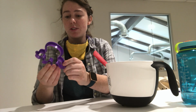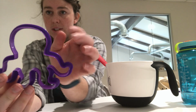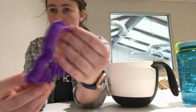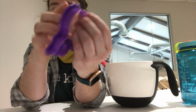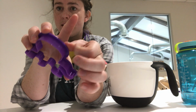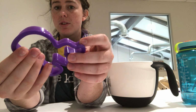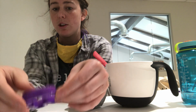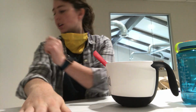I'm going to go ahead and prep my cookie cutters. If you see there's two sides, there's the top, which is totally smooth. That part you would put down into the cookie dough and pick it up, and it's nice and easy to do that because it has a lip. Well, I'm gonna flip mine over so that the lip kind of helps create a seal with the table. It makes it a little bit more flat, hopefully.